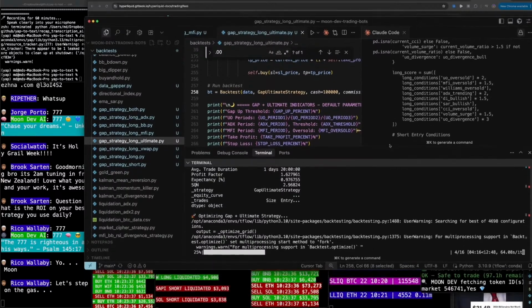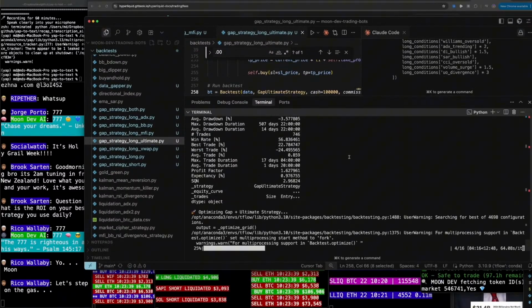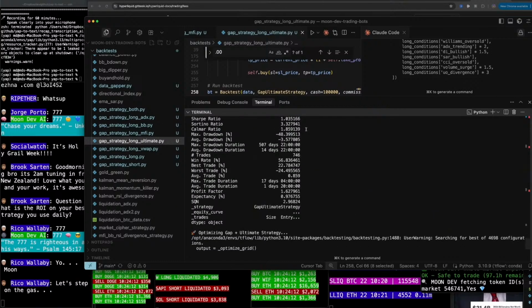So this was unoptimized, is what I liked most about it actually. We didn't even optimize it. I like seeing results that are unoptimized. Just kind of throw spaghetti at the variables and see if it does well unoptimized, because if it does well unoptimized, it's less overfit. It's still the past data. It's not the future data. But we got a couple good ideas here based off of this. The drawdown's steep.